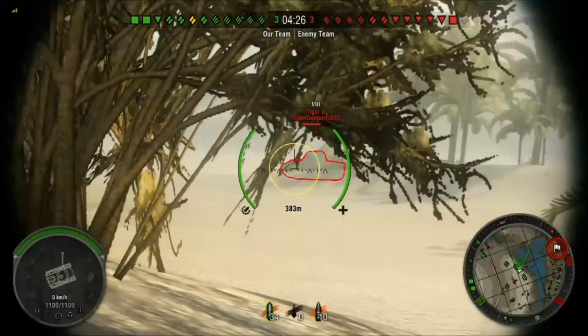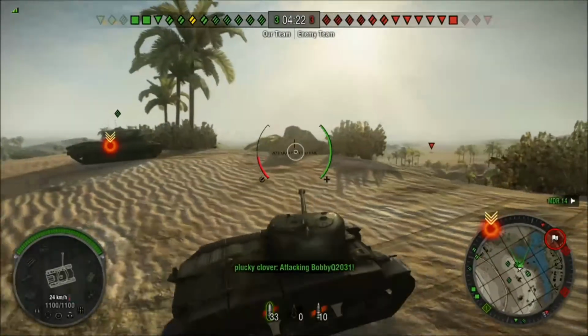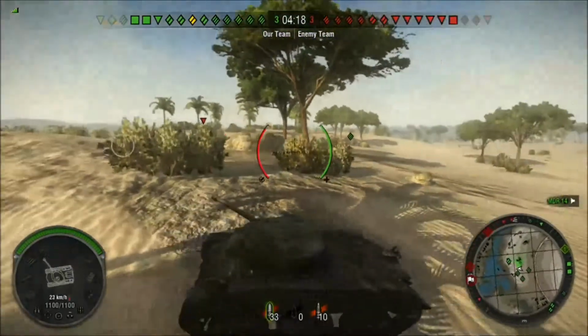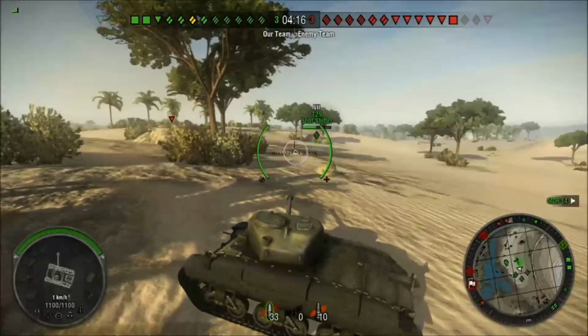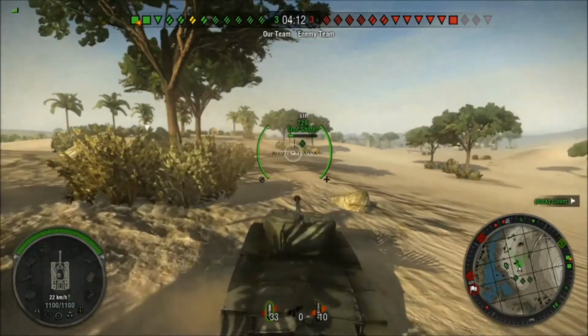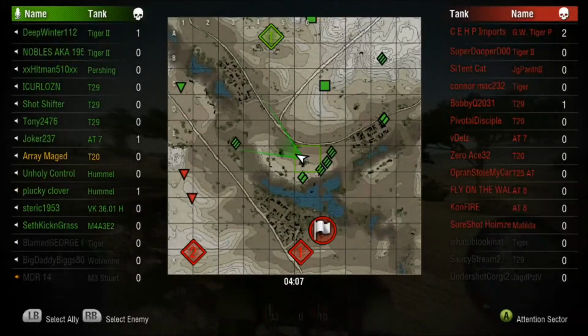But the way you play this tank, as I said, you primarily want to scout. As I'm doing here, passive scouting. You poke up, back up. Don't do anything dumb. Don't try and stand your ground. Just get your detections, your spots, and back up. Do the artillery and the tank destroyers and the heavy tanks a favor. You basically are going to be a boon to your team doing that.